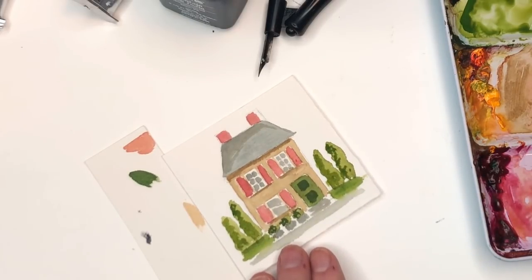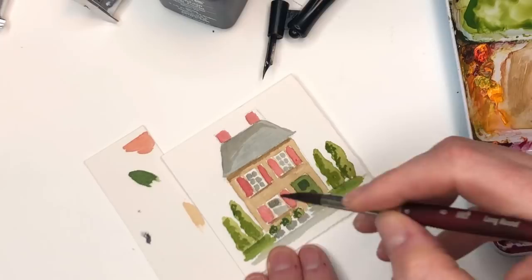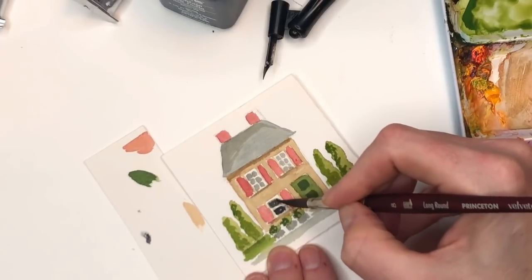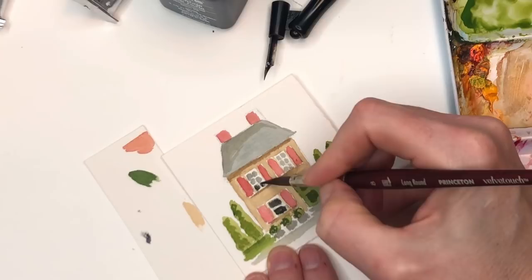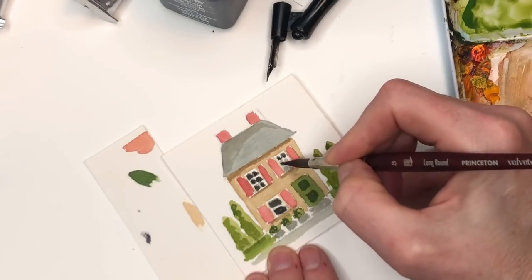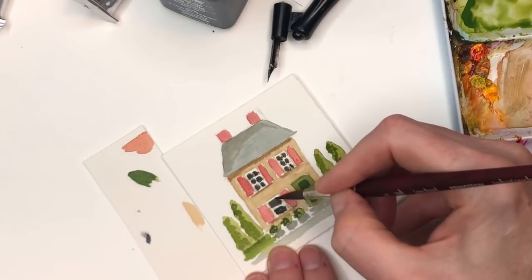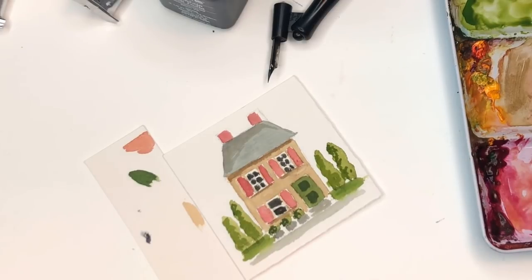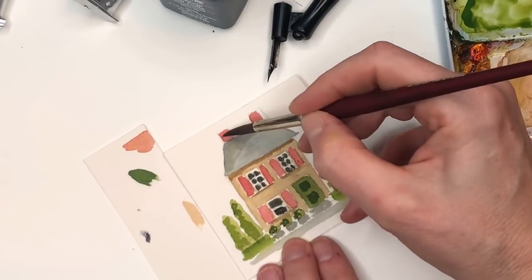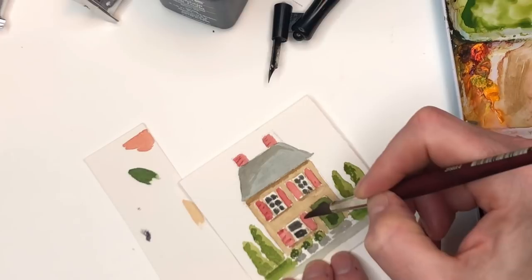And then the windows, I want to get a little bit darker, the inside part. It's a little too dark. Just a little bit darker. I'm not going too crazy. And it is kind of difficult to paint in this kind of brush. But like I said, that's the whole point. You want it a little different. And then for the brick up here, I might add a couple of darker red swipes for bricks. And you can do the same thing with the shutters. Just a darker red.